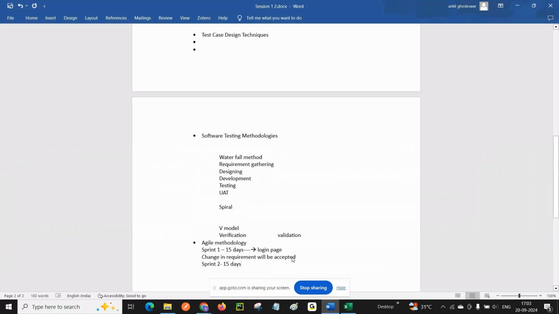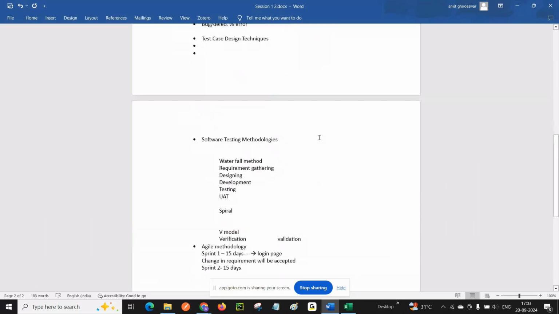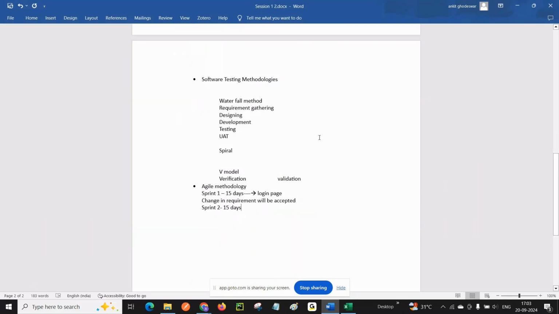Here the idea of agile is that the client can change the requirement in between the development phase. That is the idea for the agile methodology. So this is all about the basics which you should know before you go into testing.